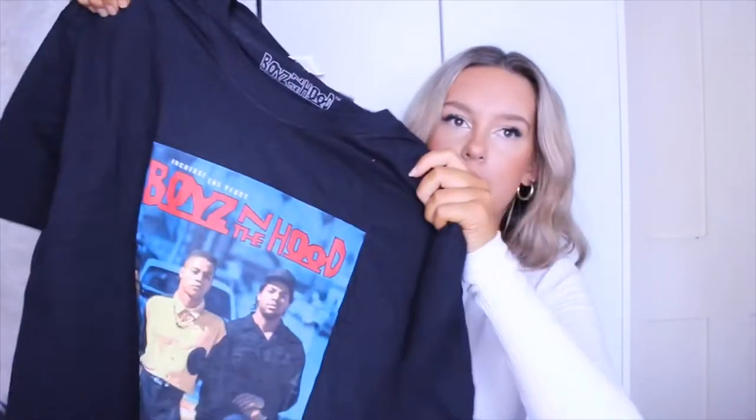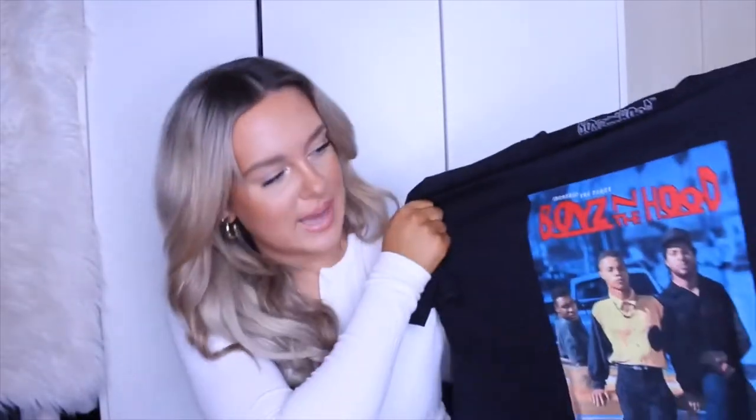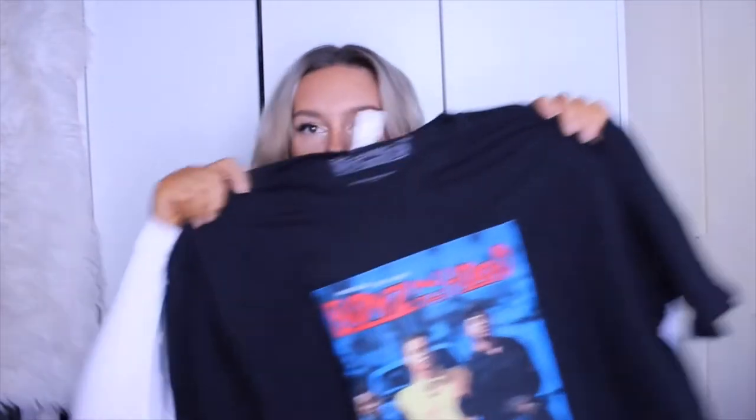So the next item is a similar sort of vibe — it is an oversized t-shirt, another thing I've been absolutely loving. I feel like just into spring and summer, t-shirts with denim shorts or cycling shorts is just such a vibe. It's this black logo print t-shirt that says Boys in the Hood — I think it's a film although I've not seen it — but I just think it looks really nice and retro. It's got that slogan fast-fashion print without looking cheap; it has a really nice vintage, expensive feel. I got this one in a large.